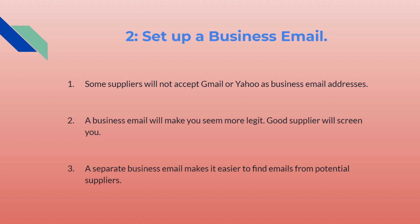And if you've done step one, you're already a legitimate business, so why not do step two here? And I got it for the reason of separating personal emails from business emails. If I'm going to sign up for coupons from a website that I'm buying things from on a regular basis, yeah, I have a throwaway Gmail account for that. But if I want to send requests to vendors and say, hey, I'd like to buy from you, I want that to be in a completely separate email so I don't have to use a search function and wonder, which email did I use? I know which email I used because I have a business email.